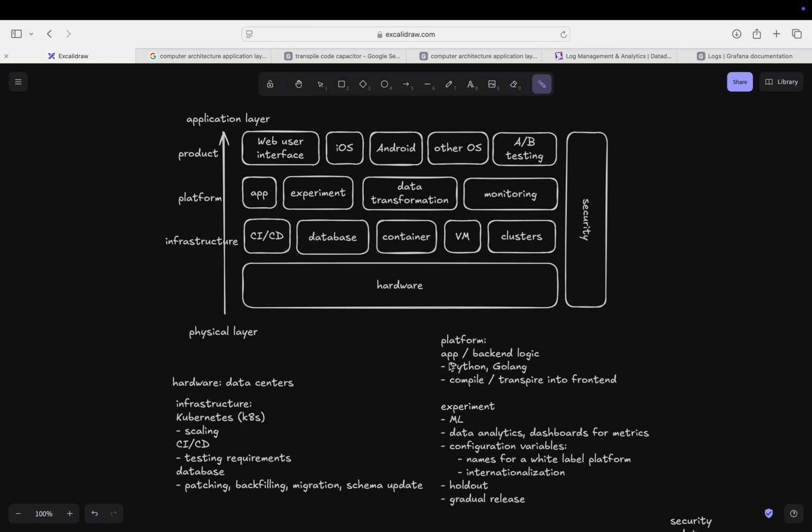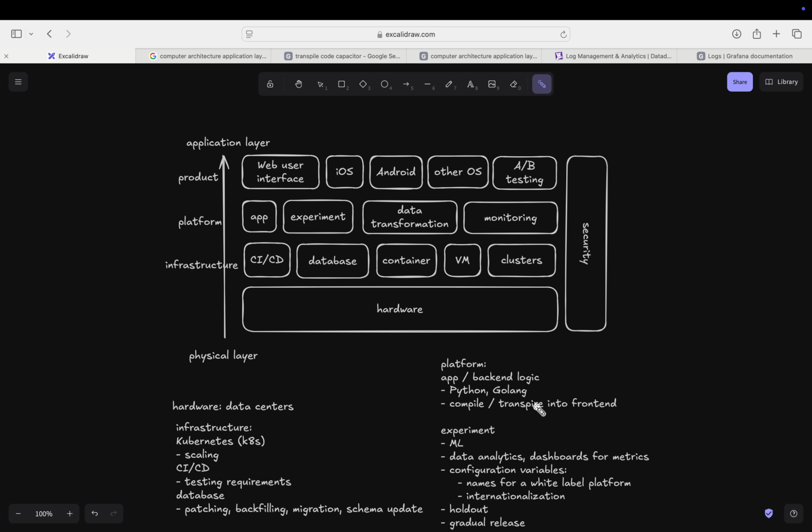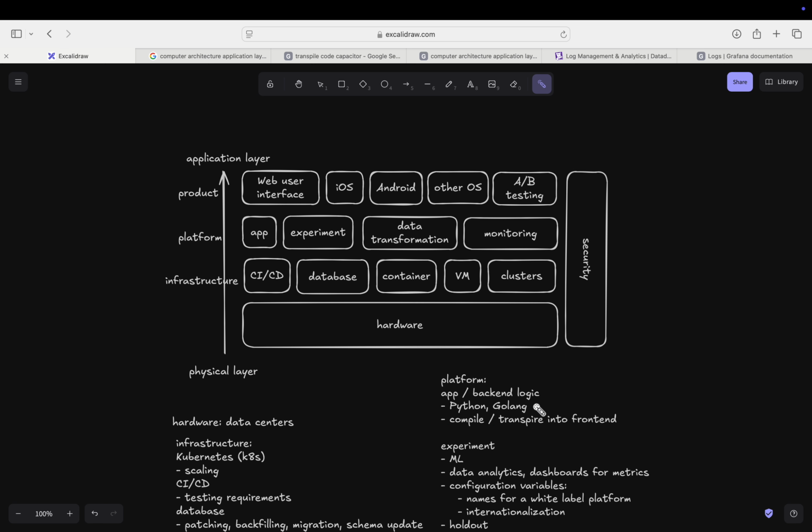So by app, I'm referring to all the backend logic, so things like Python programming, Golang programming, and also sometimes compile or transpile into front-end code.